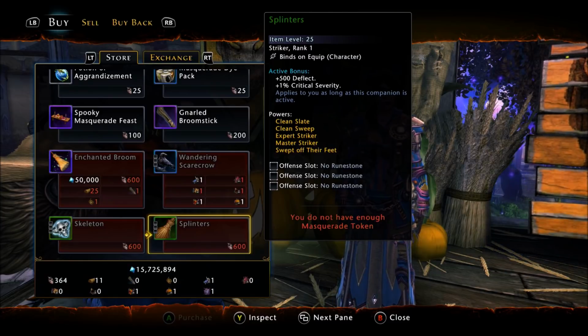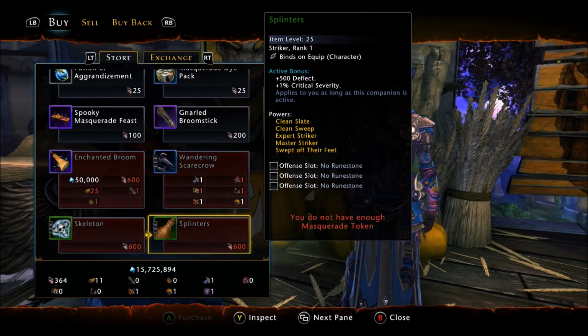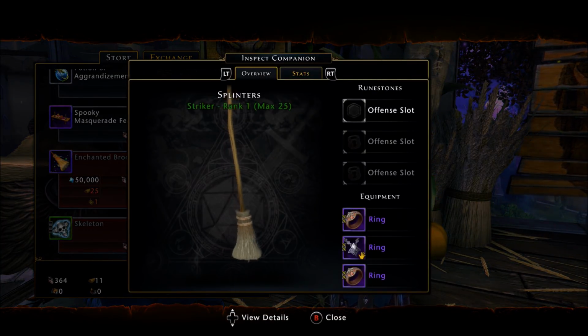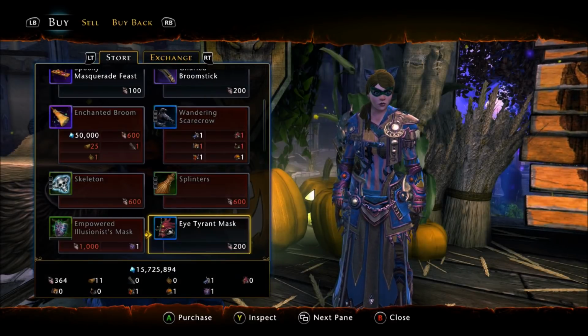Next up, we have a new companion, which is also a broom. It's going to be 500 deflect, and then I believe it increases to 2.5 crit severity at epic. So if we go ahead and look at that, it's legitimately just a broom companion.